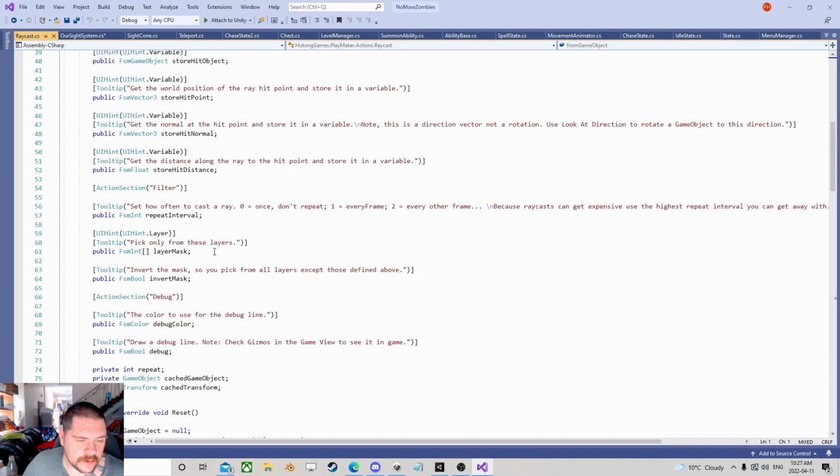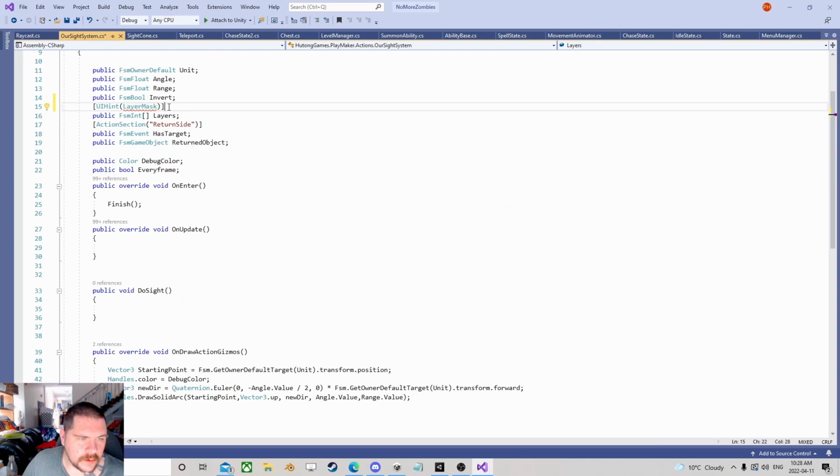Where is their layers? Edit dot layer. Why didn't it give me that option? Right? Because that should be UI hint layers. And it just converts this into the actual layer system.